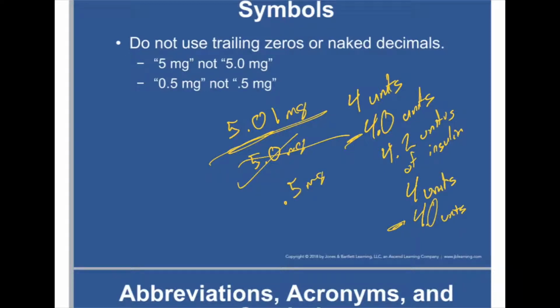One other thing to keep in mind is that we never use a decimal and then a number by itself. We always put a 0 in front of our decimal to make it very clear that we are writing a decimal number out. Think about it this way: if our decimal was too close to our 0, this hopefully would raise some eyebrows or attention in documentation, because this is not a normal way to write a medication dosage at all. So hopefully people would be able to infer or contact that provider on what they intended to mean when they wrote .5 milligrams, right? Because that doesn't make any sense. They probably meant 0.5.